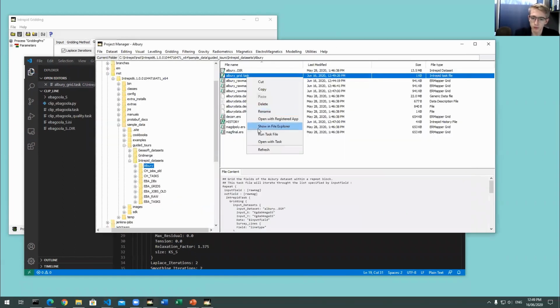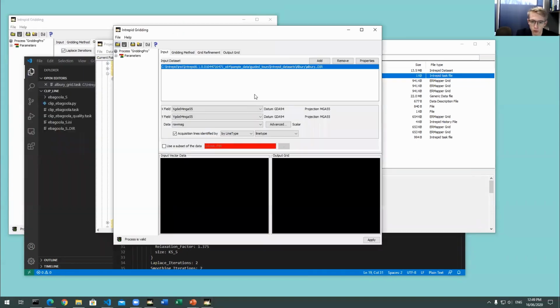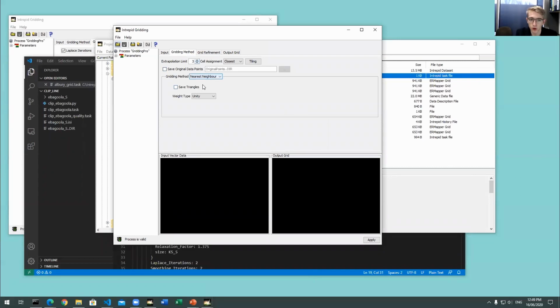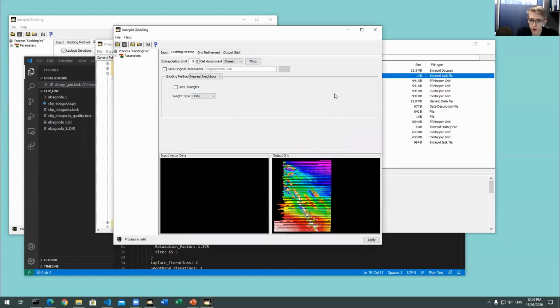So if I run this task now, or I open with task even, it's now supported in gridding. It's going to open the interface with the settings that I've chosen. And it will allow me to then modify anything that I see fit. So if you had one process that has worked in the past, and you can open it again, modify what setting you want to change, and then press apply. It's a nice feature for repeatability. And this is what I wanted to demonstrate. With the extrapolation limit too low, we do get these lines of missing data where it hasn't been interpolated across, and it's not really a cohesive grid.